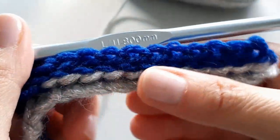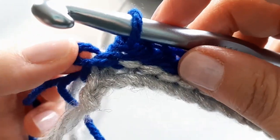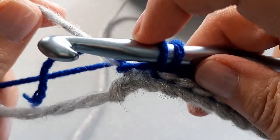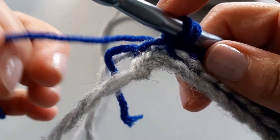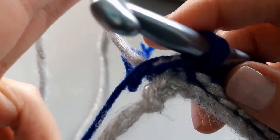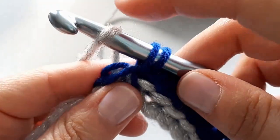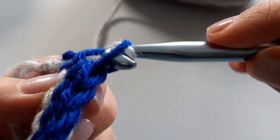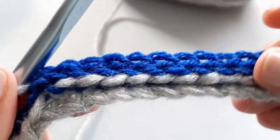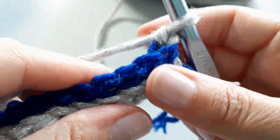Coming up to the end of row three — now it's starting to look really nice — and we're ready to reintroduce our silver. We've got one more stitch left here, which is that chain one. Insert into that nice loose loop, and instead of picking up the blue to slip stitch, bring back the silver. I always put the color I'm just finishing with down so it gets trapped with the new color — that's a nice easy way to keep carrying the yarn. Pick up silver and slip stitch it through the loop and through the working loop. That is the end of row three — I still have my twelve stitches.